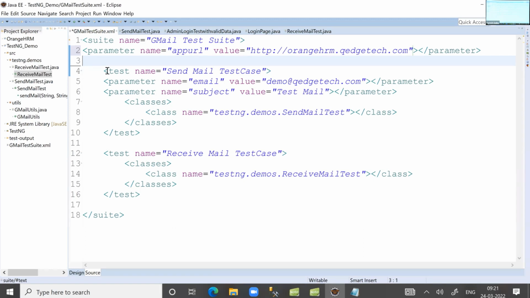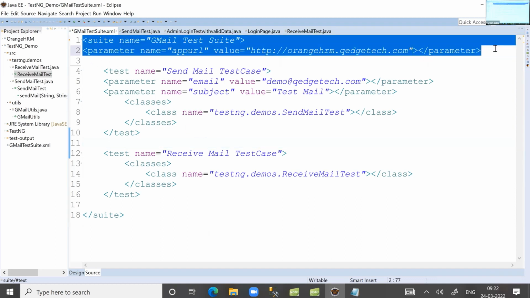So better you take this code, the first two lines, so that you understand we have to define it inside the suit but outside of the test cases.